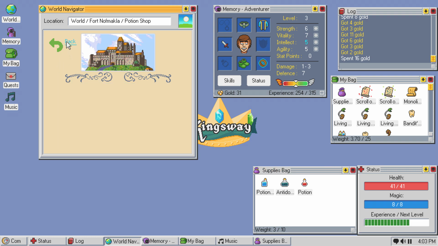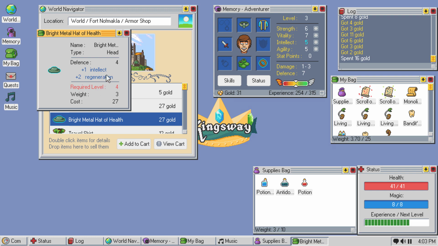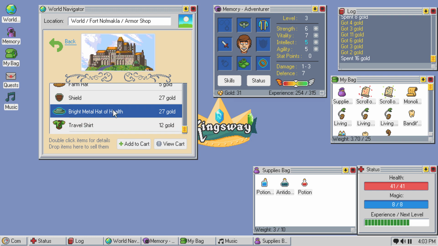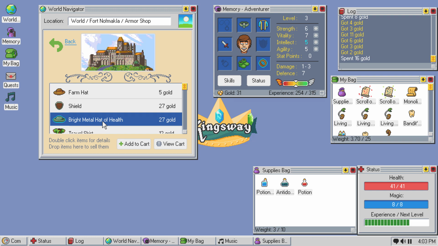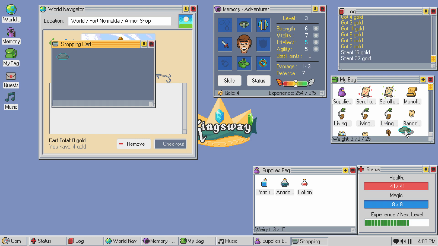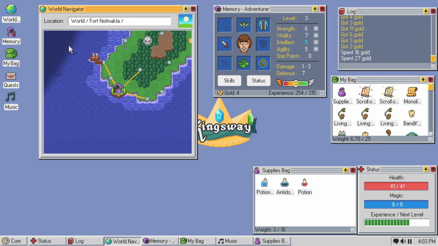And I don't see any weapons in here, which is a bit odd, but all right. Bright metal hat of health, huh? +1 intellect, +2 regeneration, required level 4. I guess I can hold off on that for a little bit, probably. It seems like a good one to have, though. But we're not level 4 yet. You know what? Screw it. I'm going to take it. It'll probably work out for me later on. So grab that, drop it over here. Alrighty then. And I believe that is everything that we have there.